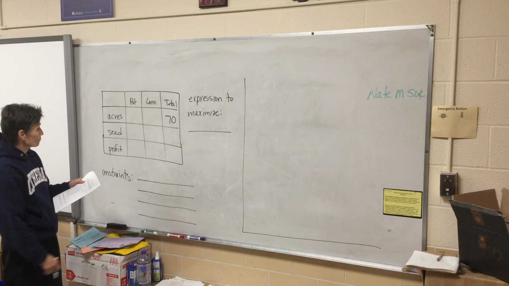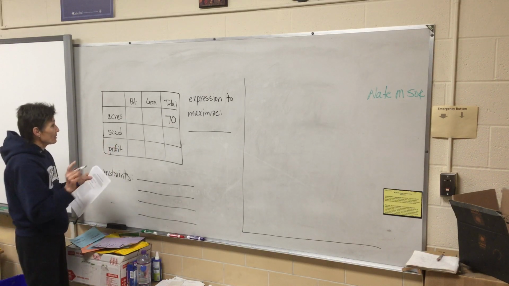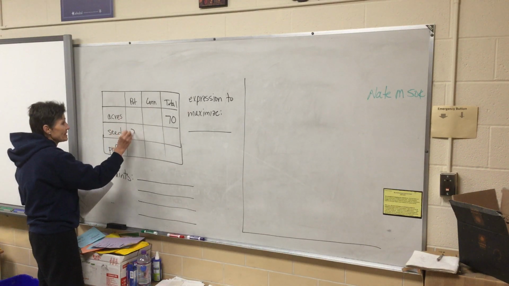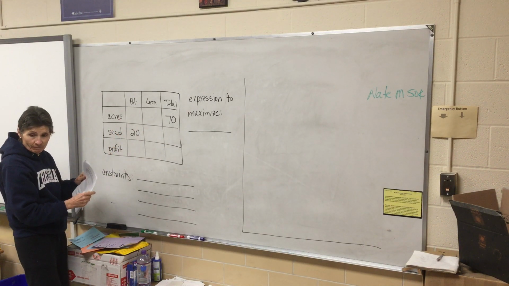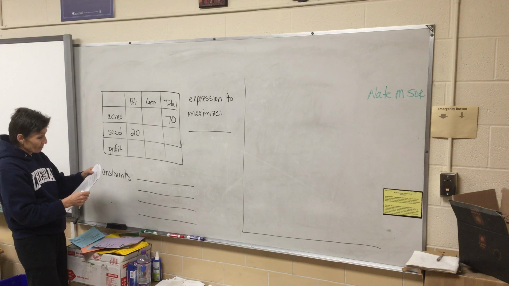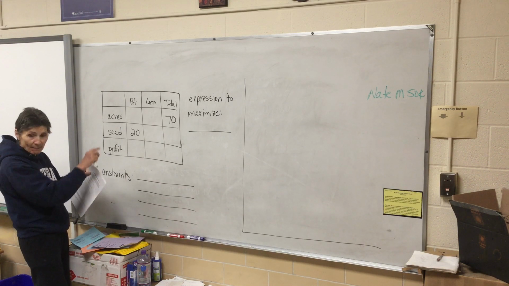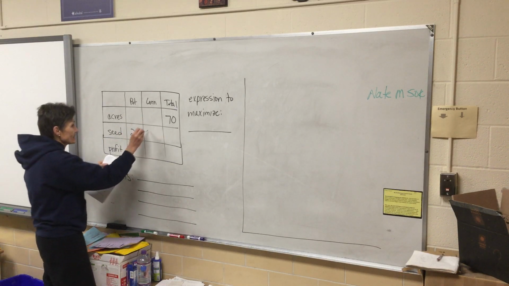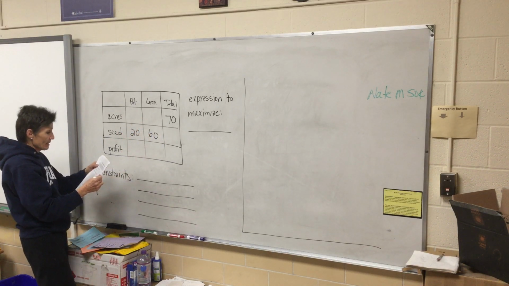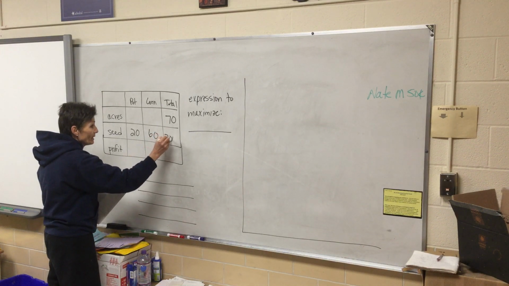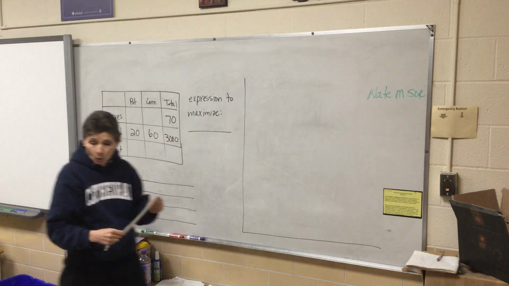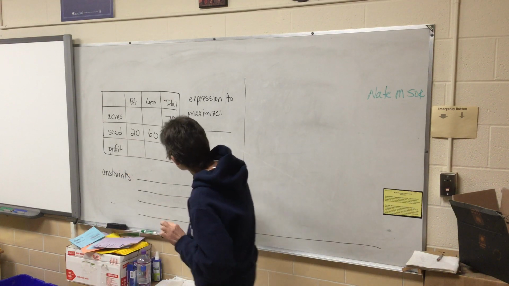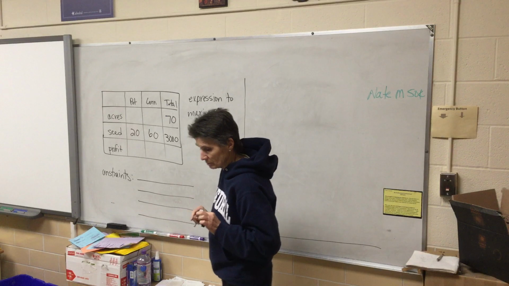And then the potatoes is 20 acres. Okay, now the potatoes isn't 20 acres. The seed, the potato seed is 20. Does that make sense to everybody? And the seed for corn is 60. And his total seed money is 3,000. So all of the seed parts go in that seed row.